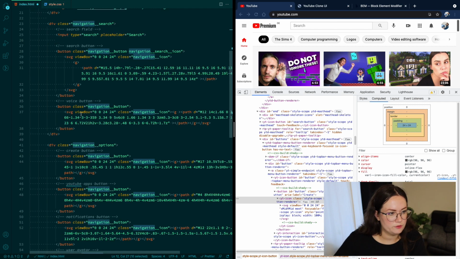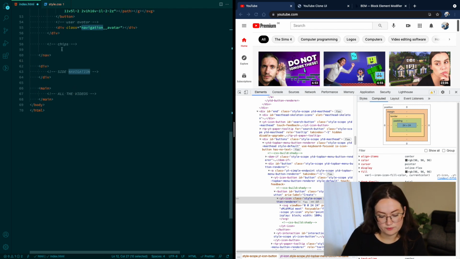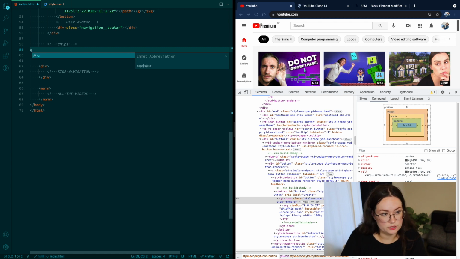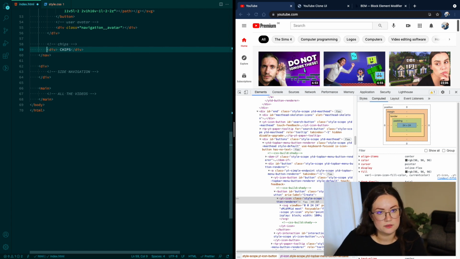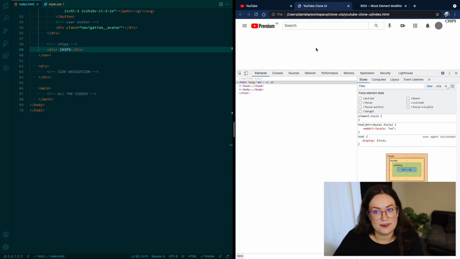If we create another div here, which is going to be our chips, and save it, it's not going to go under the navigation. It's going to go to the side because it's all flex, and instead of divs going one under each other, they wrap in one line, in one row.